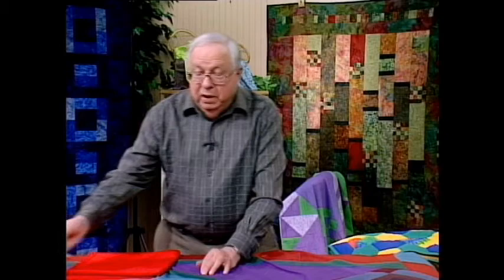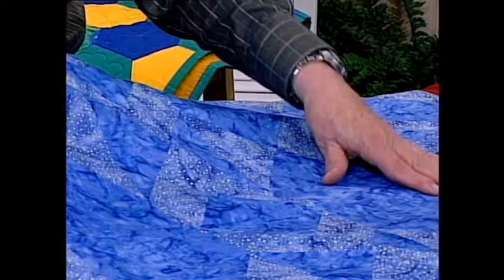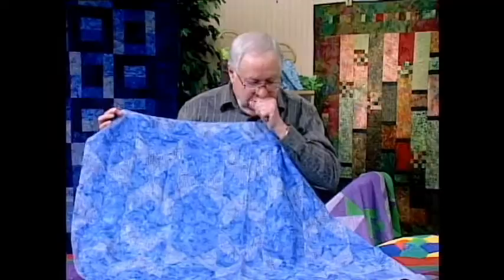Here's one that I really have had a dilemma about, and I'm not sure yet what I'm going to do. Another very simple design. I looked at this. I saw large areas here that could accommodate a quilting design, but yet this is not the focal point. The focal point is the star right here. So I felt if I put feathers or whatever here, the eye would be drawn somewhere it shouldn't be. So I have an idea this one will just be quilted maybe 1/4 inch out or in the ditch in something very simple, because this is what I want to show, the star.